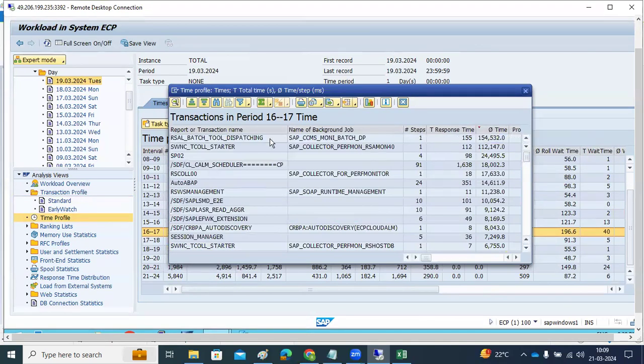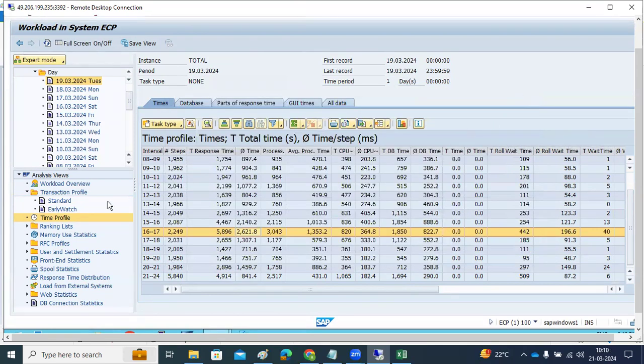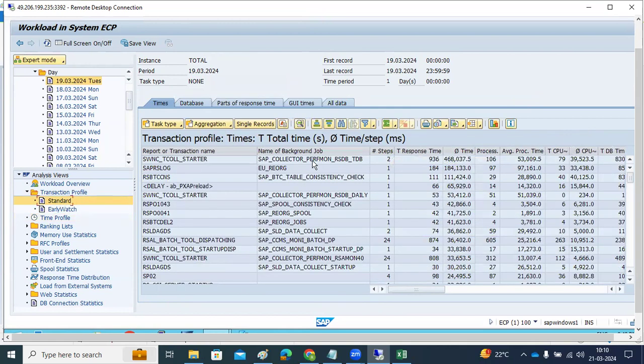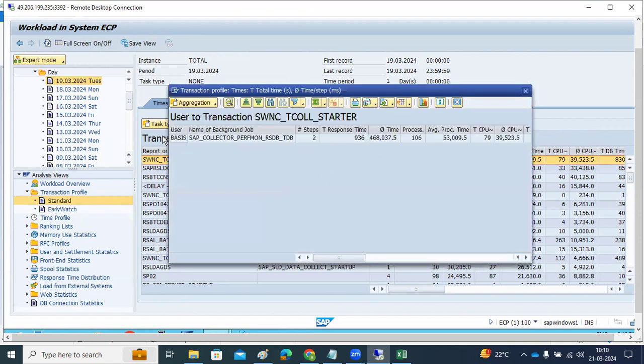So who executed these two jobs? Who executed SP02? These are the transactions and the names of the jobs that consumed the top response times on the day, right? We also want to find out who executed this job. If you double click on this one, you will find it was used by the basis user.